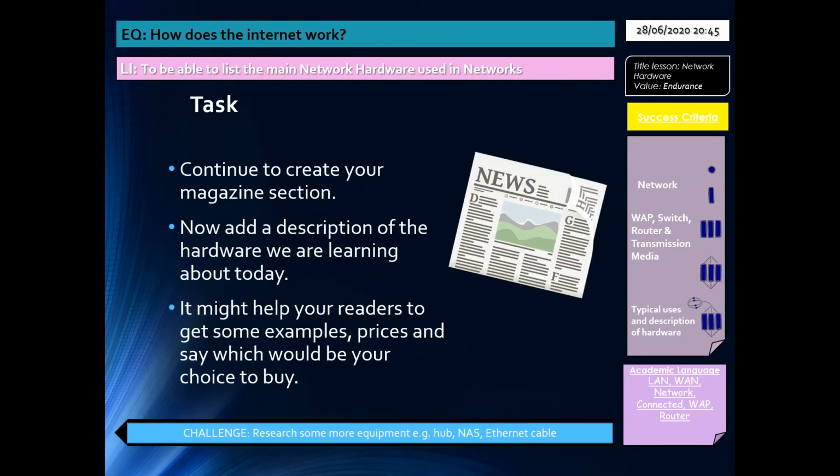Your task this week is to continue to create your magazine section. I'd like you to add a description of the hardware you are looking at this week. It might help your readers to get some examples of these devices, maybe some typical prices, and say which would be your choice to buy. So you could compare different prices to which ones you might suggest to your reader. An example of something that you're looking to do is on Firefly. Here it is here.